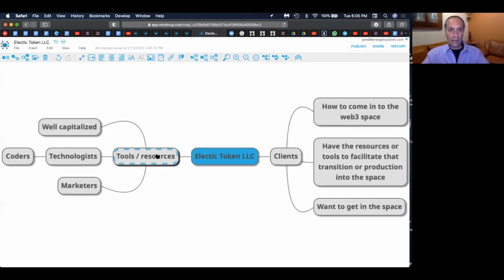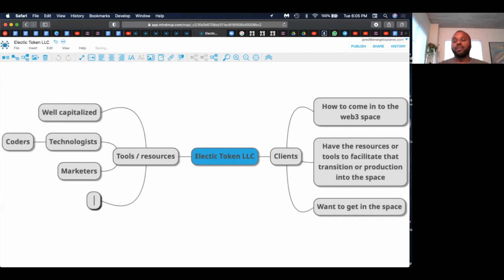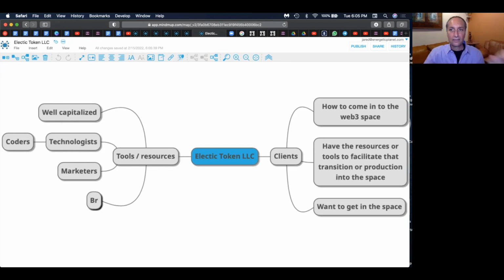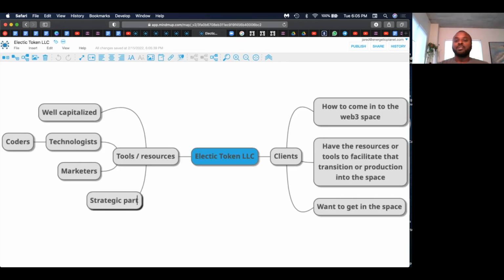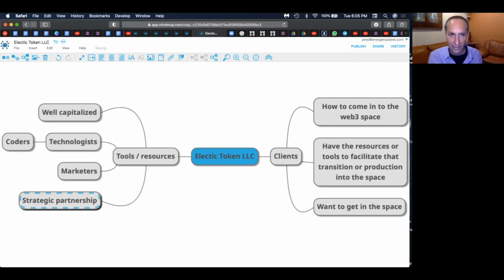When you say they want to bring the human capital, what does that look like? Well, meaning if there's a team of devs that are like, hey, we want to work with you, and do a strategic partnership and do a bunch of different releases or help build a metaverse. That's what I mean. Okay, so in other words, it could come in the form of finances to hire those people, or those people showing up because they want to create something with you guys. Correct. Yeah, that's perfect.